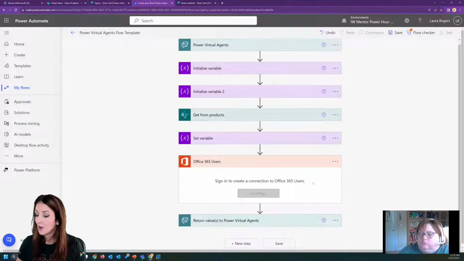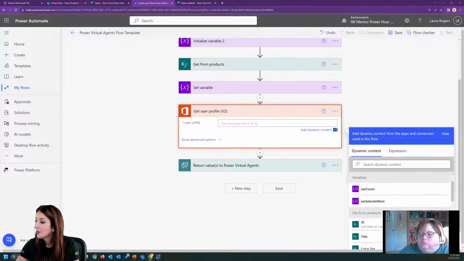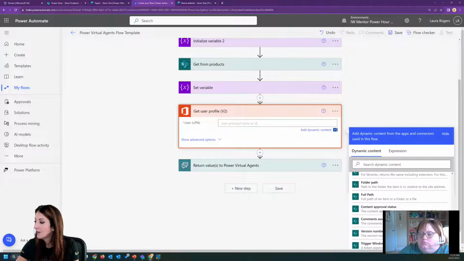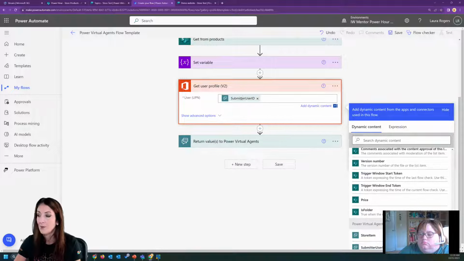And then again, this is also the first time it's used that. And then I'm going to send over the information of who the person is communicating with the bot. That's going to be that submitter user information that I send over, because anything that I want to know about them besides just their name and email address, that's the action that I can use to go get that information.